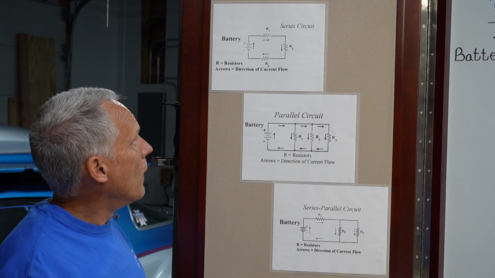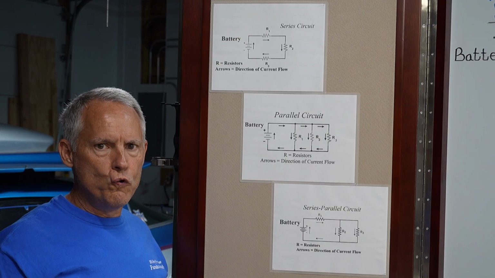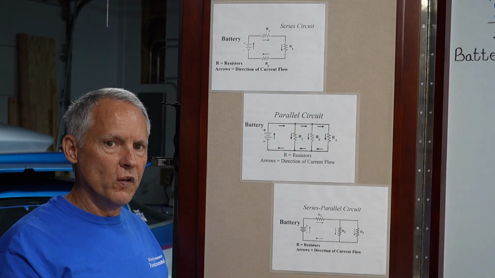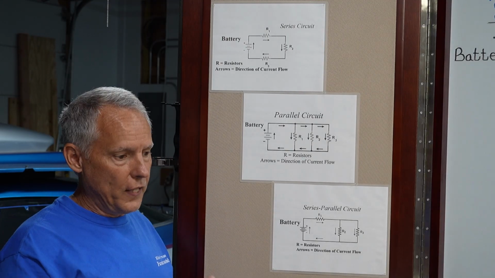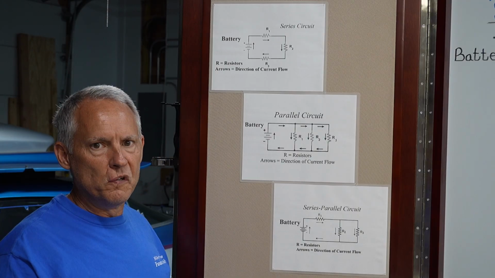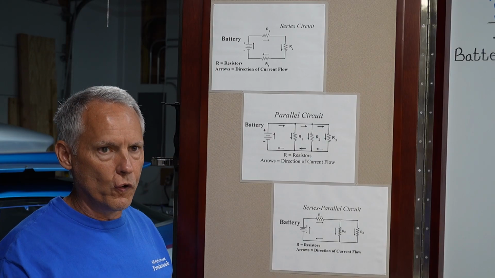Basically, the resistor is also known as the load. For example, a fan motor can have resistance, so therefore it might be shown as a resistance. A resistor, an actual resistor, of course, has resistance. So basically anything that provides a resistance to the current flowing through the circuit, okay?